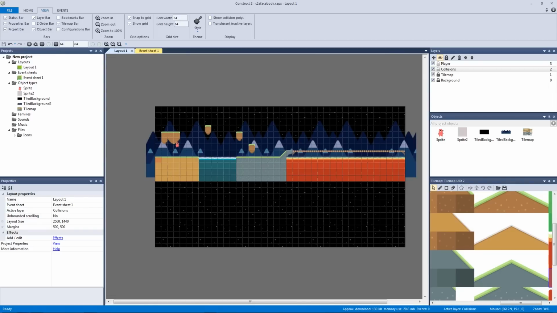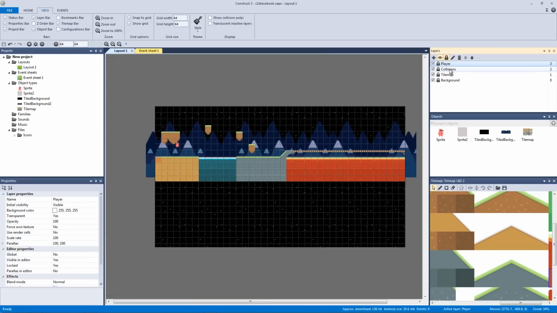All right, welcome back. So you're probably thinking, wow, a lot has changed. And in reality, no, a lot hasn't changed. The artwork is really crisp and it's really nice to deal with, so it makes it feel like a very full-featured game already. But what I really did here was I made 4 layers. Now, for the free version of Construct 2, that's all you're limited to. So I made sure not to go over 4.